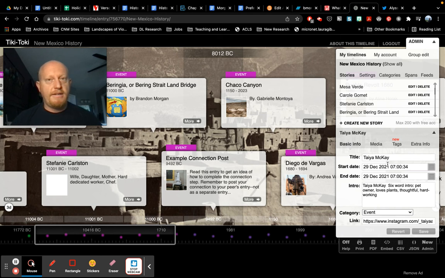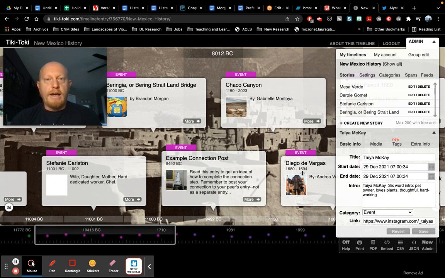something about choosing dates. I didn't give you specific guidelines about how to do that. You'll notice I said sometimes you will just have a general idea, you'll know the year, but you have to kind of randomly pick a day and a month to get it to work with Tiki-Toki. If you're doing a person, you could choose to start with their birthday. You could choose to place them on the timeline during the years that they were doing something important to New Mexico history. So, for example, I notice here with Diego de Vargas, Andrea has chosen 1680 to 1694.